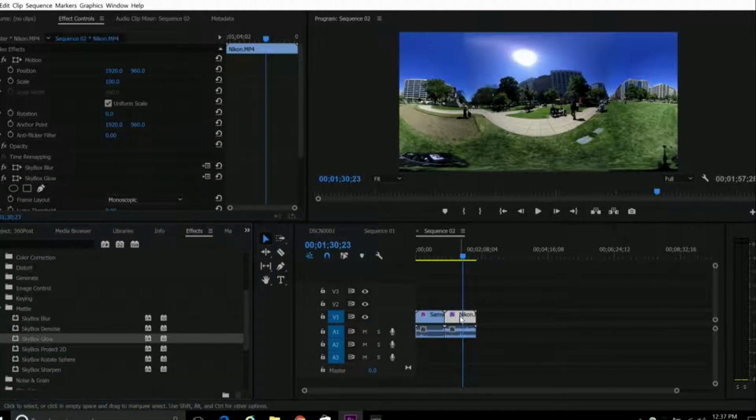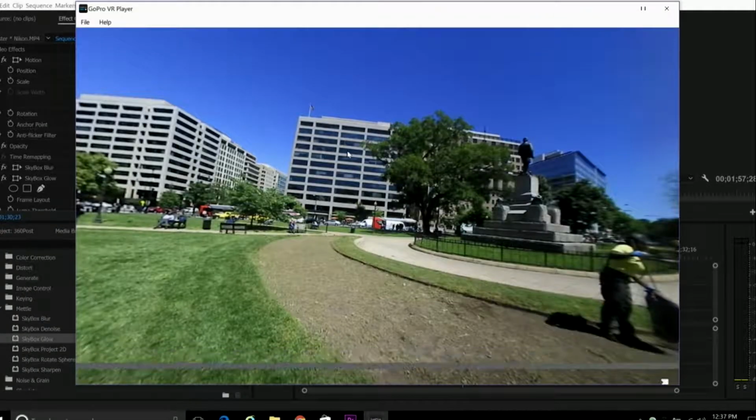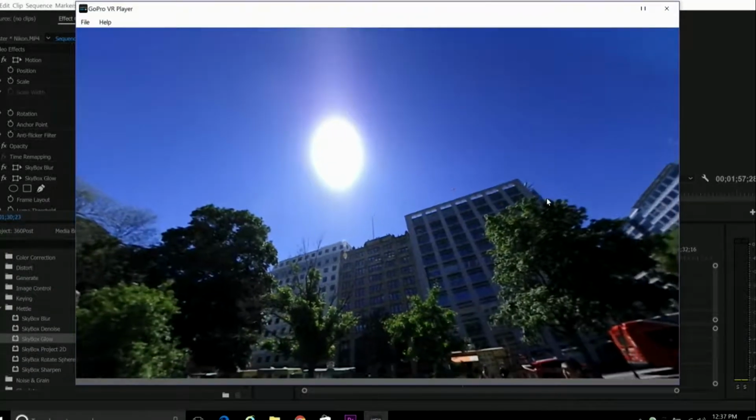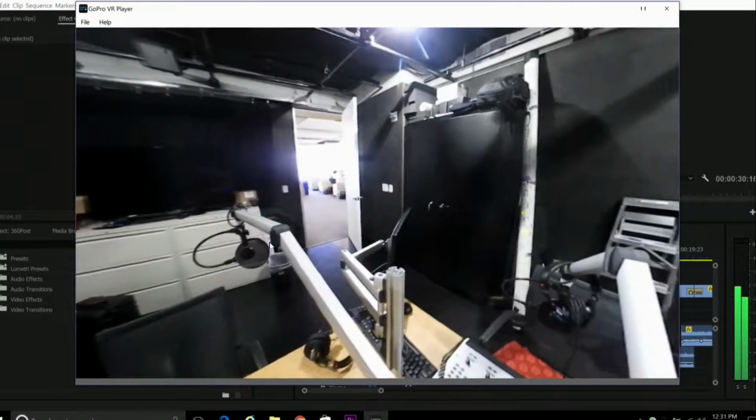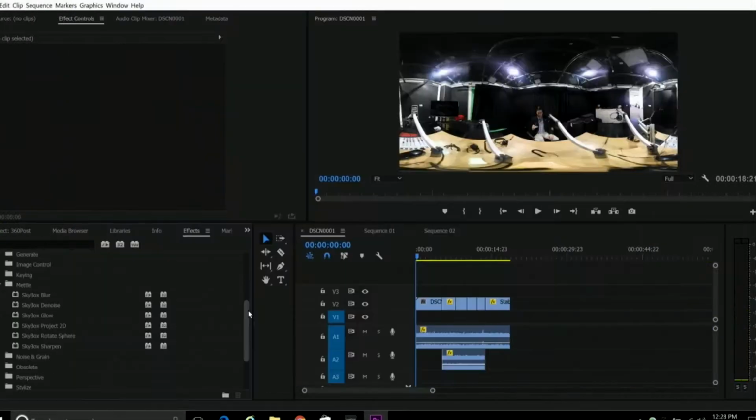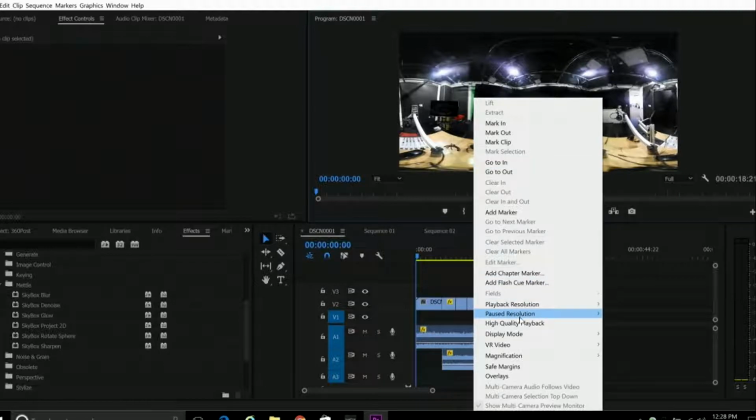By the way, if you run into any trouble getting the plugins, just reach out to us and we'll walk you through it. So, the GoPro VR Player allows us to preview in real time how our edits look. Any changes that we make, any effects that we add on, will immediately be available in the GoPro VR Player. Now, Premiere does have a native VR player, which you can access by right-clicking on your preview window and enabling VR mode.